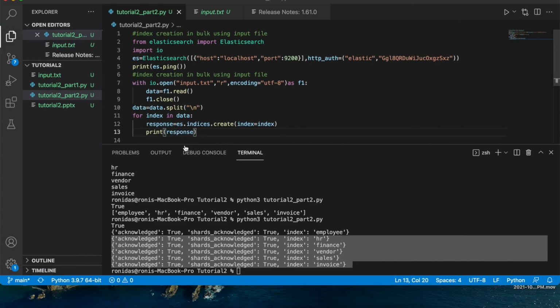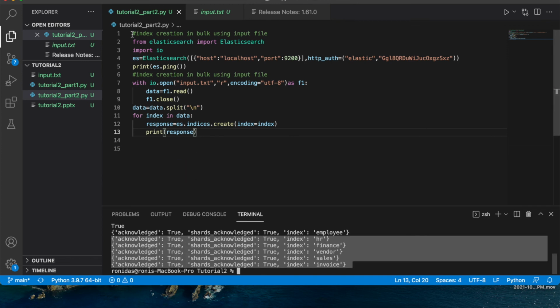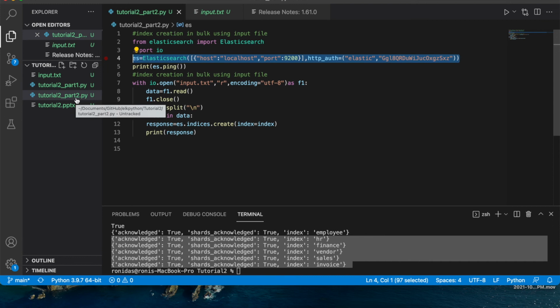So this is a very simple thing. If you see this one more time, this is completely Python. This is Python, this is Python, this is Python. Actually the whole thing is Python, but if you know Python, then it will be really easy. And whatever is required to work with Elasticsearch, that concept I can tell you guys, and I'm doing it for the last 2 tutorials. Probably we have completed 3 use cases. In the first tutorial we completed 2 use cases, like how to create and how to check from Python, and in this tutorial you can mark it as 2 different use cases, like creating in bulk using sequence, and creating index in bulk by reading an input file.